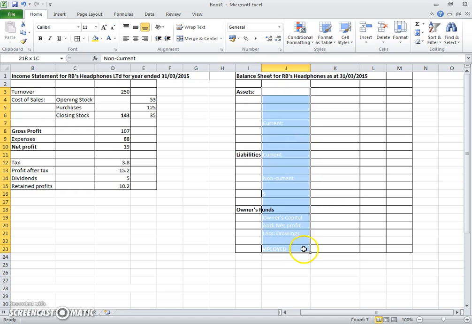So again, I'll highlight this column and that'll make my life a wee bit easier. We'll be able to see this. So we have non-current assets, which just means fixed assets. We used to call them fixed, and it was kind of easy to understand, but all this terminology got messed about a couple of years back. Now let's see what type of assets and liabilities we have. We've got a long list here, and I'm going to run through them step by step. Let's deal with our non-current assets first of all.